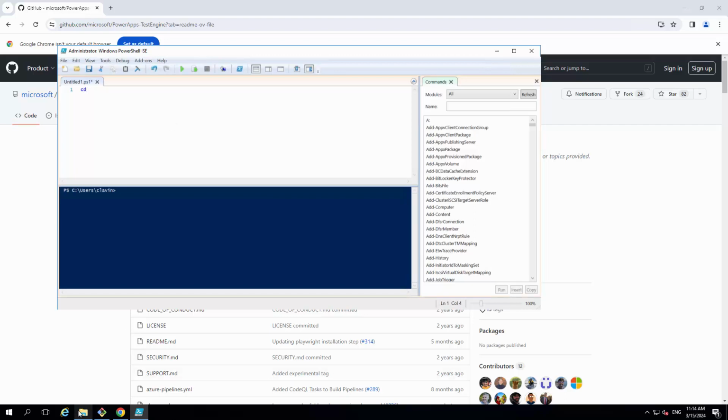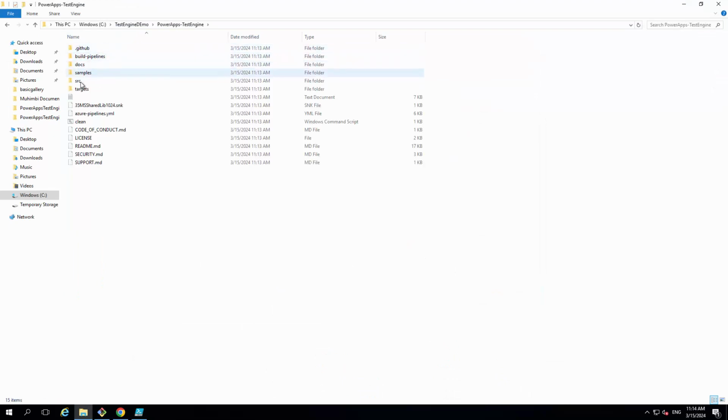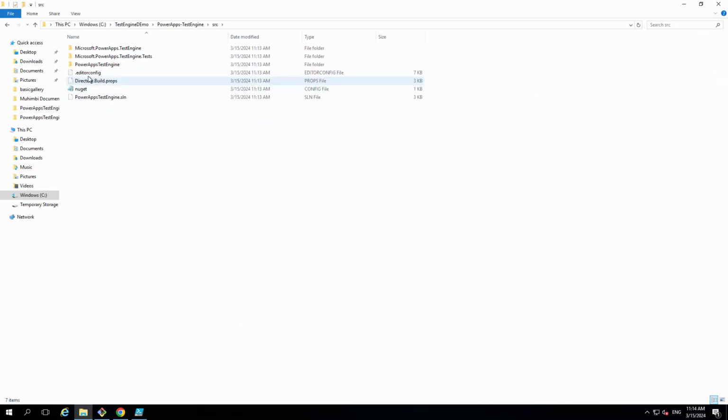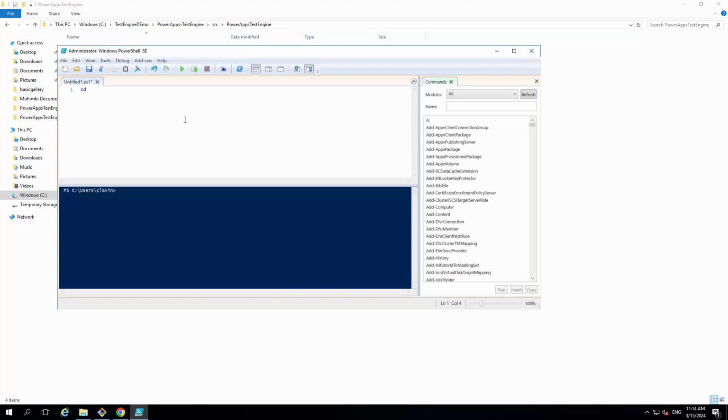The folder that I'm going to cd to is test engine, source, and Power Apps test engine. I'm going to copy this, say cd and paste it in here. Okay. So now I'm inside a particular folder named Power Apps test engine.